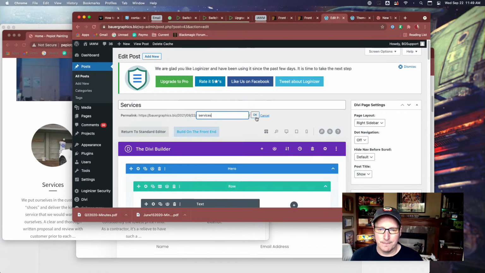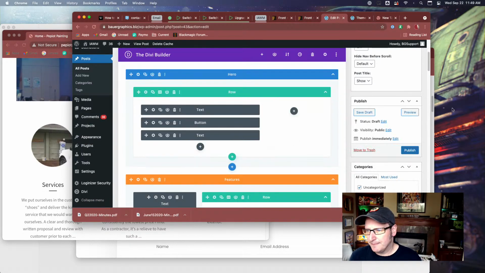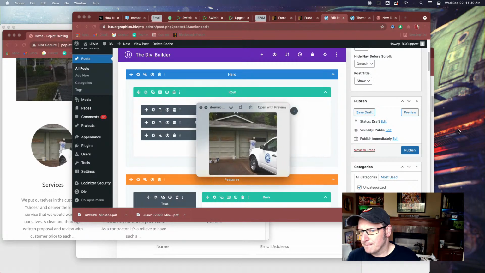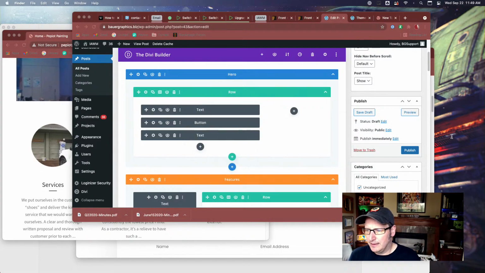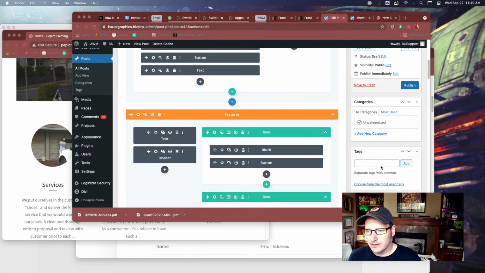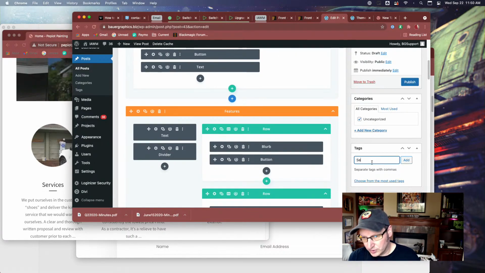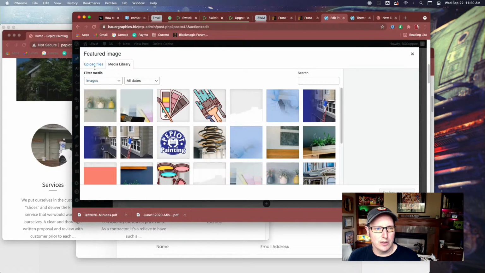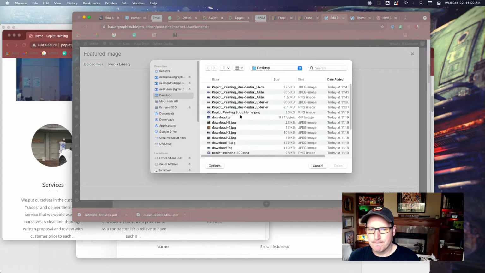oh my goodness. But then it's the garage door print. The garage door print is this one, right? Let's see. Oh, that's so bad. These are square, man. Services square. I don't like that it's services and it's square. So we're going to change the tag to services. I'm going to add it. We're going to change the featured image to services, that I just changed the name of, services square.